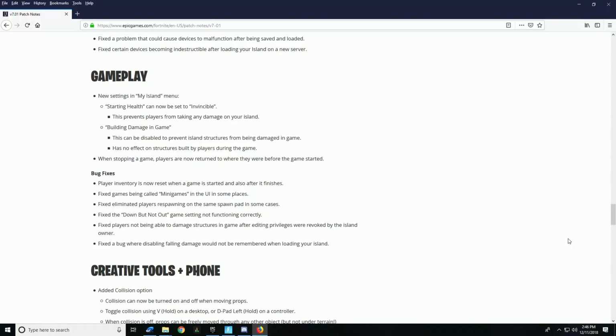We also have bug fixes on this too. Player inventory is now reset when the game is started and also after it finishes. Fix games being called mini-games in the UI in some places. Fix eliminated players respawning on the same spawn pad in some cases. Fix the down but not out game setting not functioning correctly.